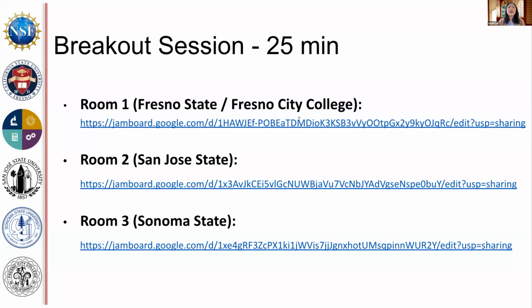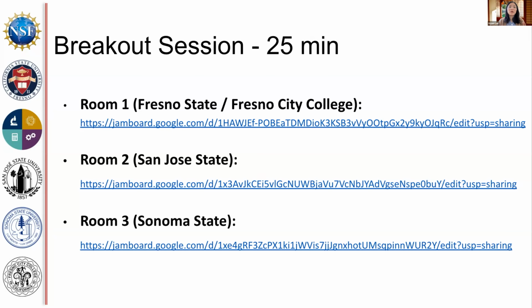We'll open 3 rooms, organized by school. I'll let participants choose a room, but basically the first room is for Fresno State and Fresno City College faculty, the second room is for San Jose State faculty, and the third room is for Sonoma State faculty.